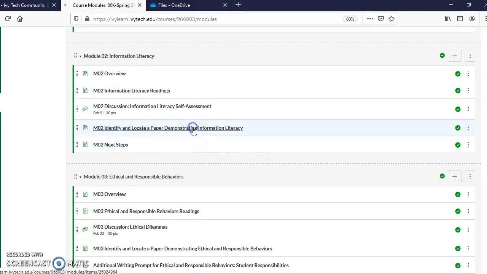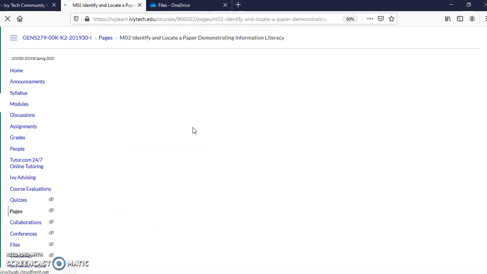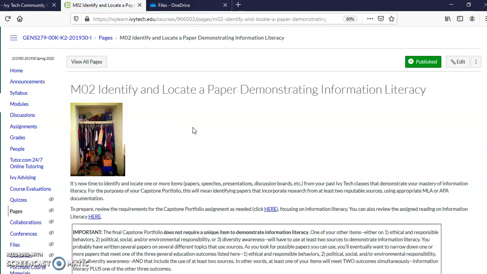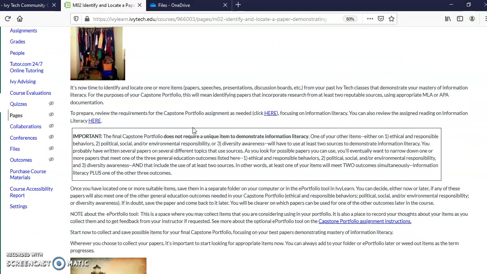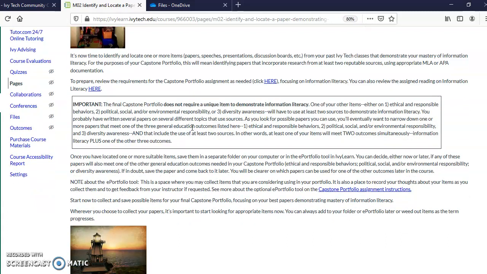And last thing, information on identifying a paper that discusses information literacy. I'm not going to read through this. You all can read. I'll let you do that on your own time. But I do want to point out, which I previously cited, Capstone Portfolio does not require you to include something on information literacy.